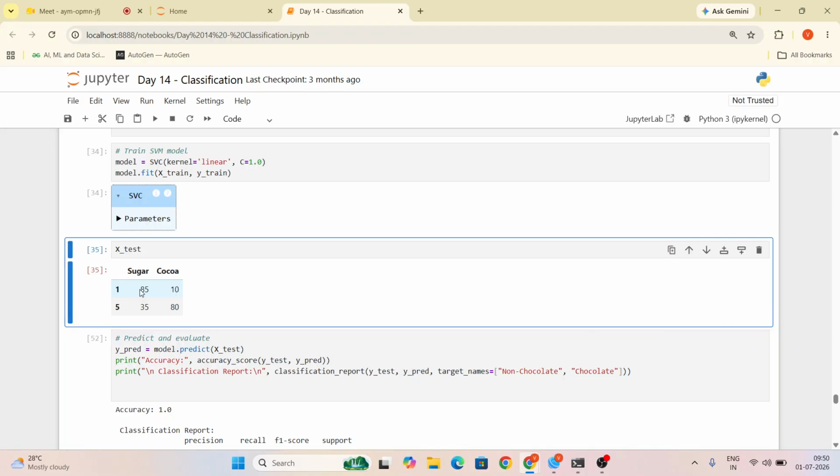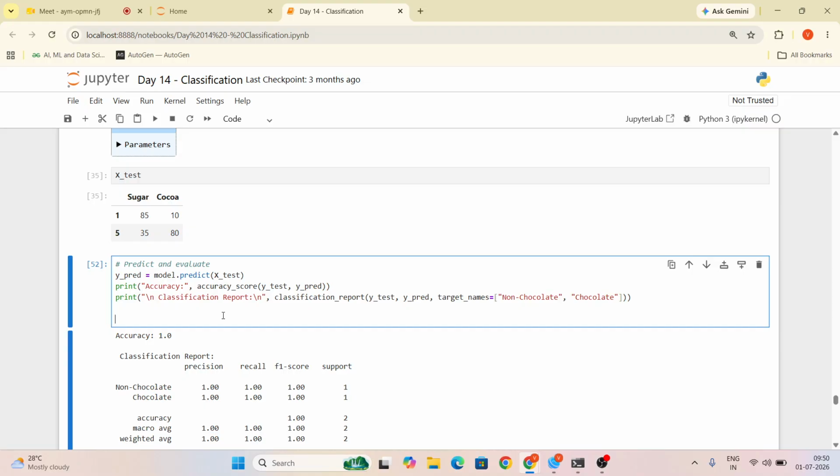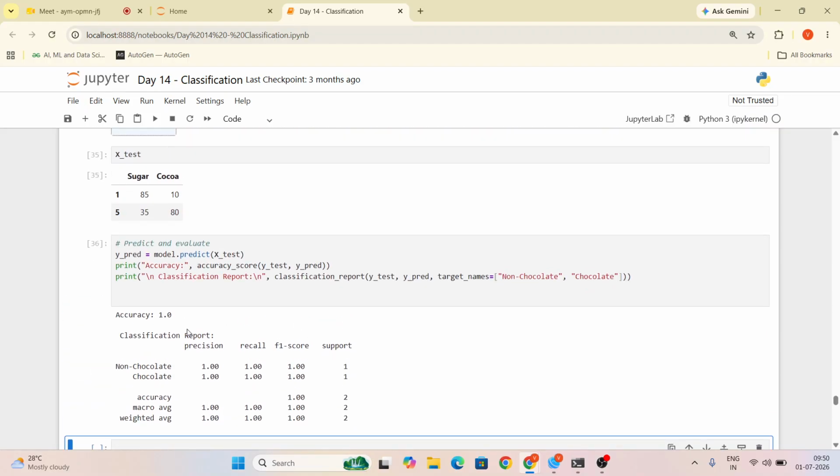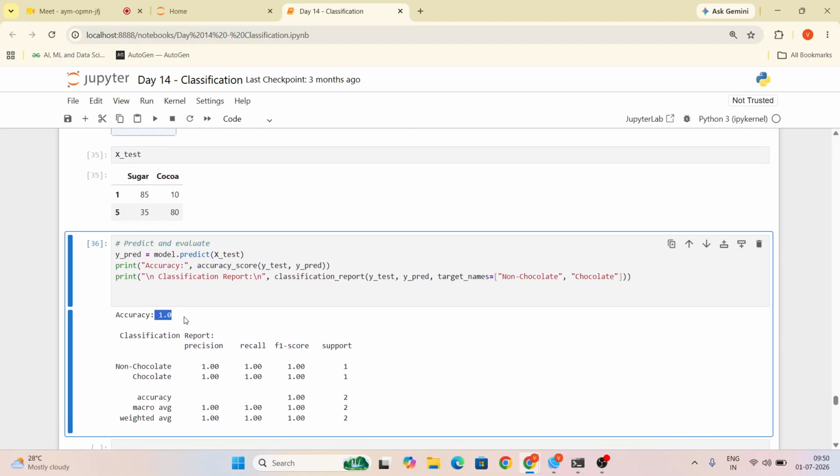Now tell me, the sugar level is 85 but the cocoa level is less. Is it candy or chocolate? Sugar level 85, it's a candy. Now the sugar level is less, the cocoa level is high. Chocolate. Now we are checking the predictions for X and Y. It's working, 100%.